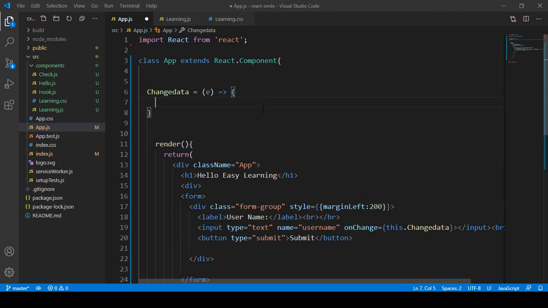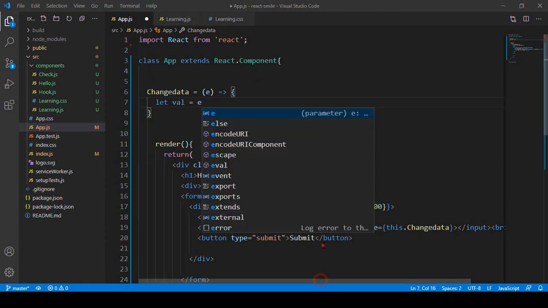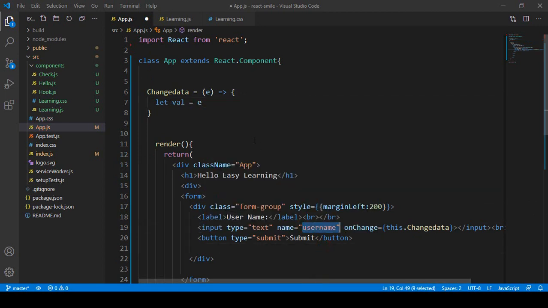In the arrow function I want to get all the targeted value data. So I take a variable with let, named val. With our event, all the targeted data: e, then target, and I take the target value. So I just simply added that value.